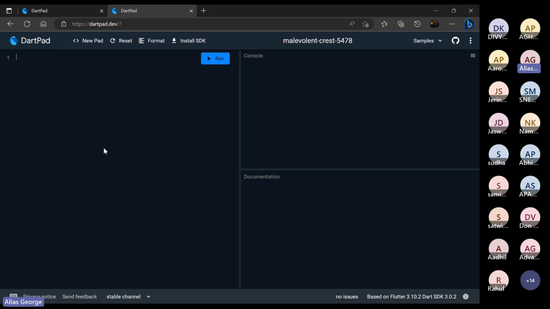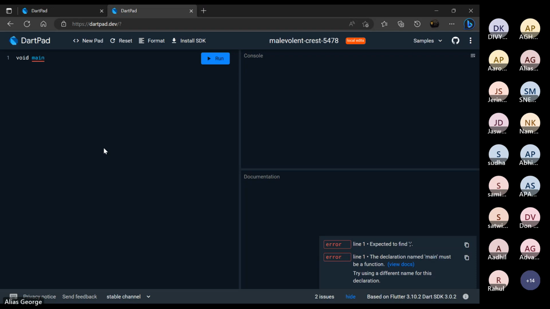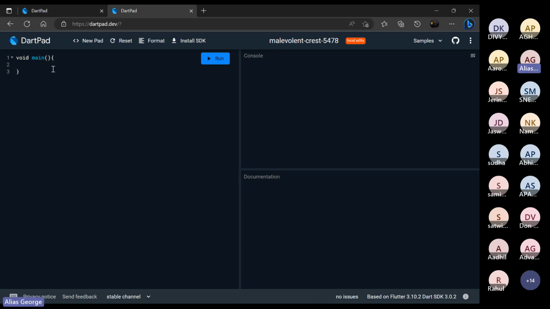So for every program to run, the first thing is to write the void main block. So void main. The first thing you should do to run the program is to write the void main part. Okay, void main, then just write, instead of list, Map, and it will be String, comma, String. I'll be telling you what is this one.